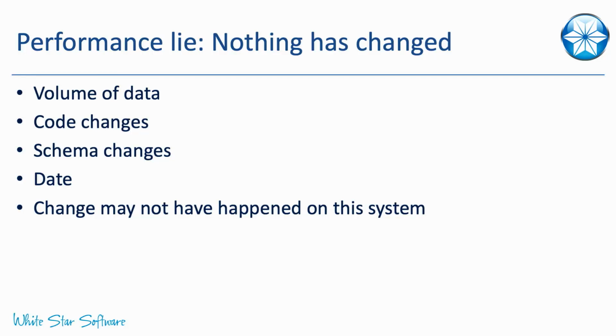But I went out to a site and they said nothing had changed. And we went out there and tore through the system, did all sorts of performance work, and we looked at it and we found, wow, there's this one table that's getting read a lot. And I mean a lot, billions of times a day. And we said, you sure nothing changed? And they said, no, nothing's changed at all. Oh, we did drop an index. And they just happened to drop the index that that table was using for every query that it was doing. And when we went back and put the index back in there, lo and behold, the performance was much better.